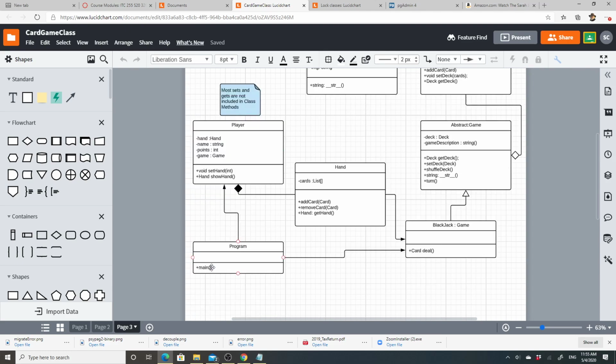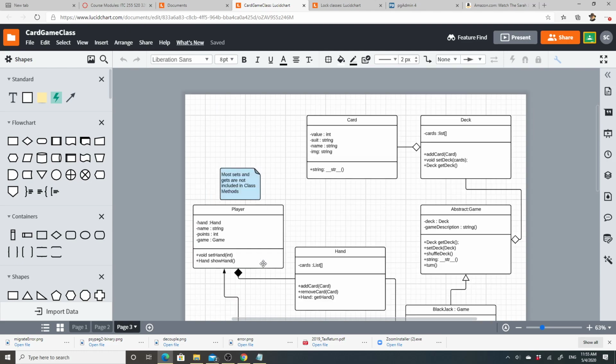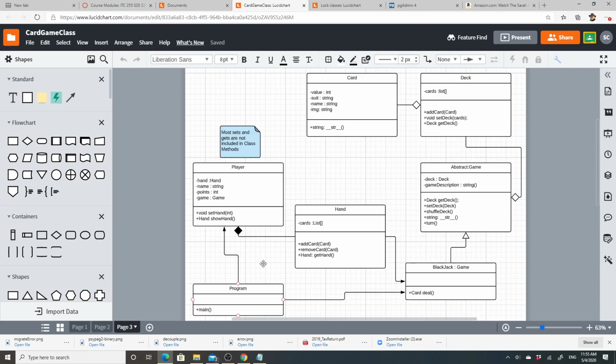And then everything is run through a main. Okay, so that's my card game setup. And again, you can see the relationships. We've got inheritance, we've got composition, we've got association, and we've got, well, composition, yes.